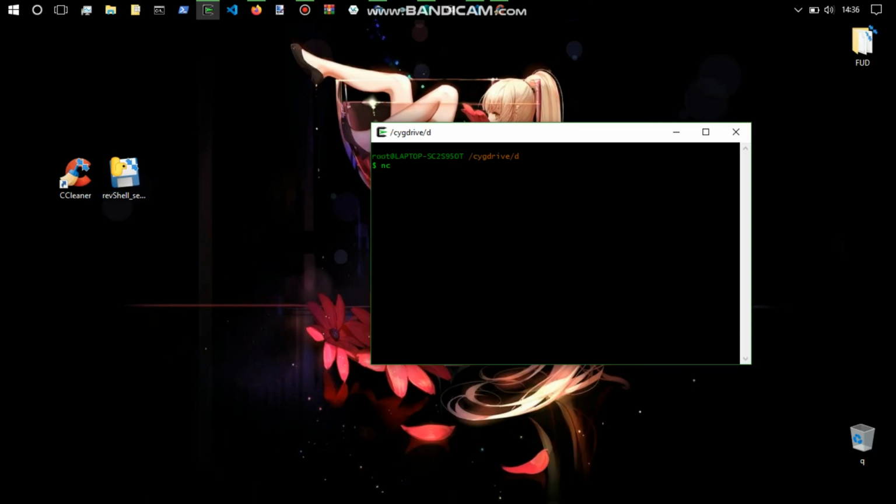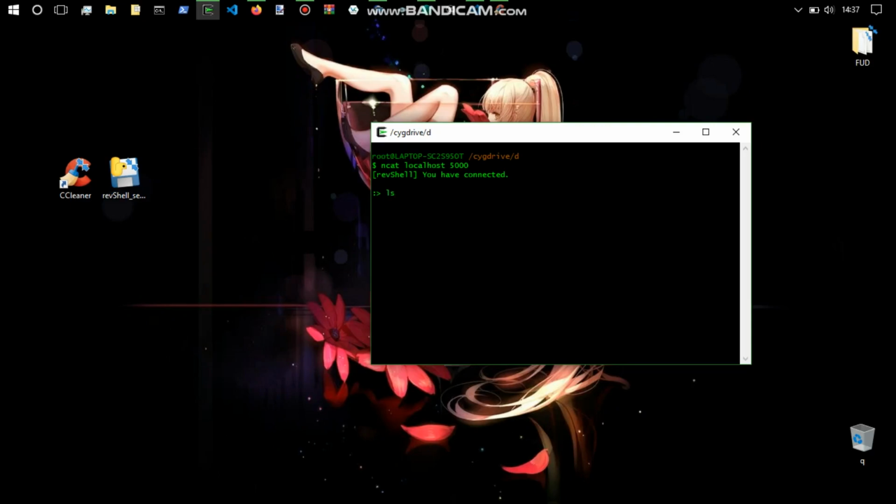We'll use this. So ncat, then localhost is what it's running on for the example, and then the port, which is 5000. Press enter. Now, as we can see, we've got rev shell in brackets, and then you have connected. That is a message from the reverse shell telling you that you've connected. And as you can see, we've got this little dot and arrow. That's where you type your commands.